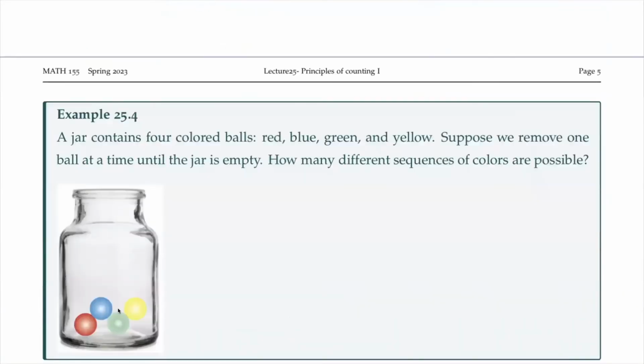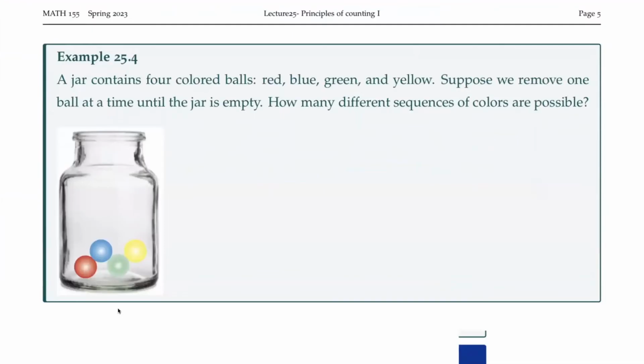Mathematicians often talk about permutations in terms of jars or urns with colored balls in them. The reason they do that is because it's a simple way to think about these things without having to think about a lot of the detail you'd have in the real world. These kinds of ideas, where we're taking balls out of an urn or socks out of a drawer, are essentially thought experiments to help us think about real world problems. So although we'll be learning some of these ideas in terms of balls in jars, they can be applied to lots of interesting cases when it comes to things like experimental data.